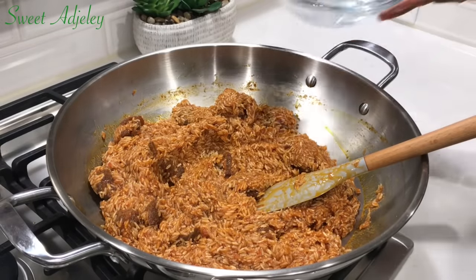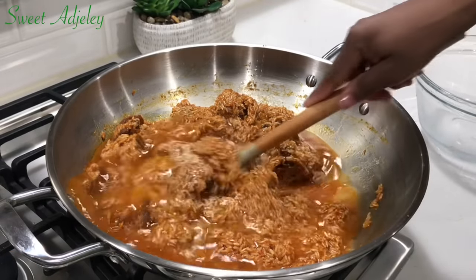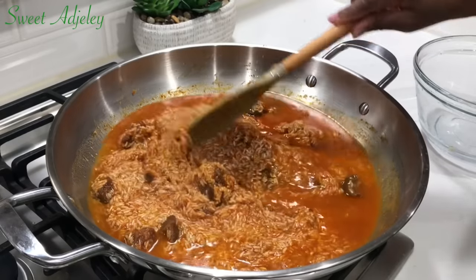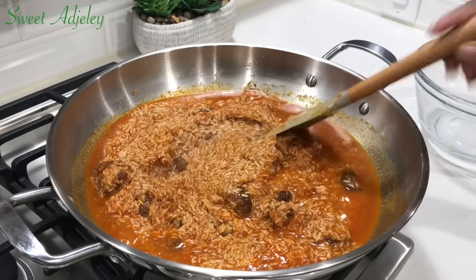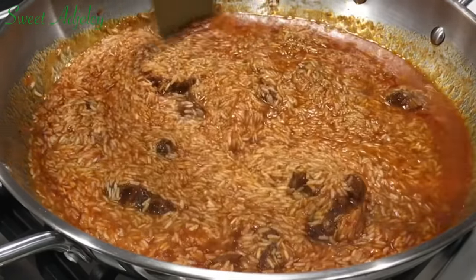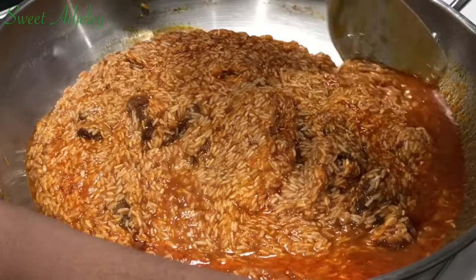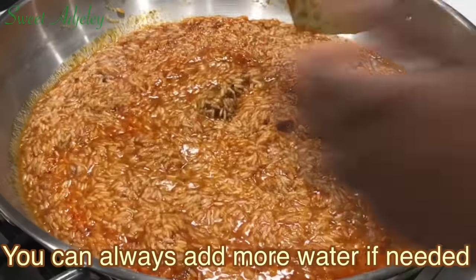Notice how much water I have in the bowl versus how much I actually put in — I didn't put all of it because I want to stir it up first to check the consistency before adding more. Just two extra tablespoons may give you the wrong texture. I give it a good stir until everything loosens up, and when I'm happy with it — this consistency right here will give me single, separate grains. Remember, you can always add more water during cooking, but you cannot take it out.